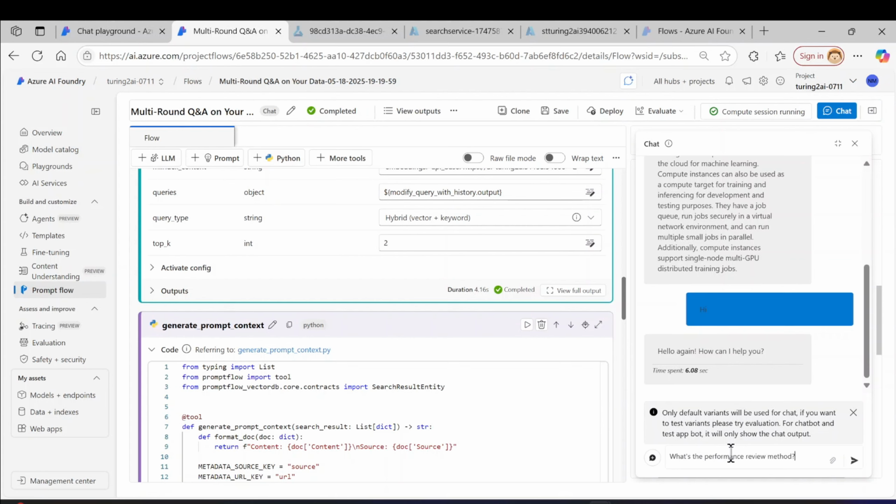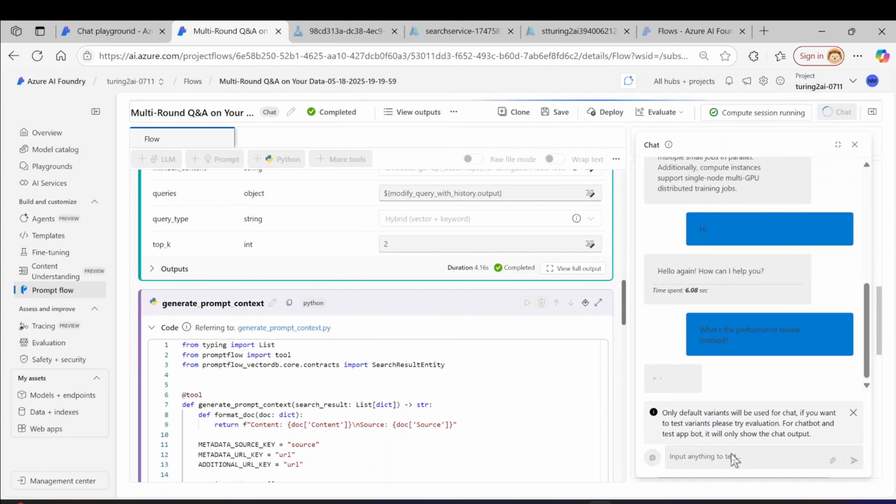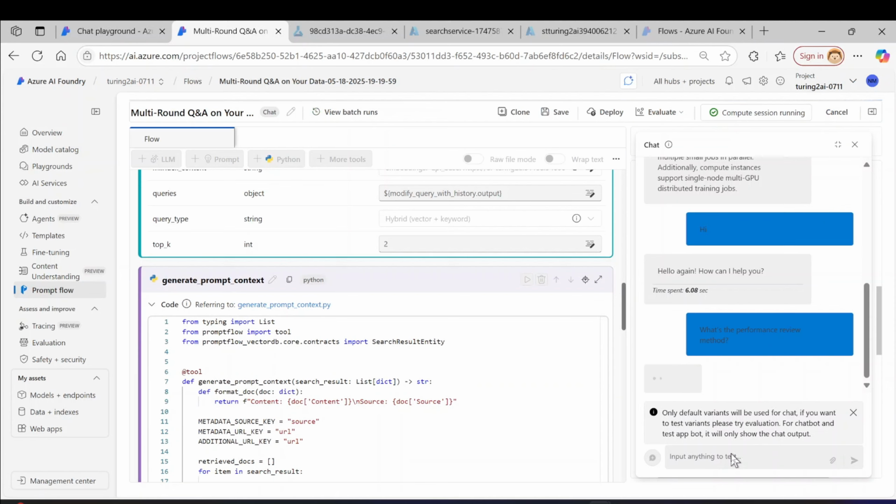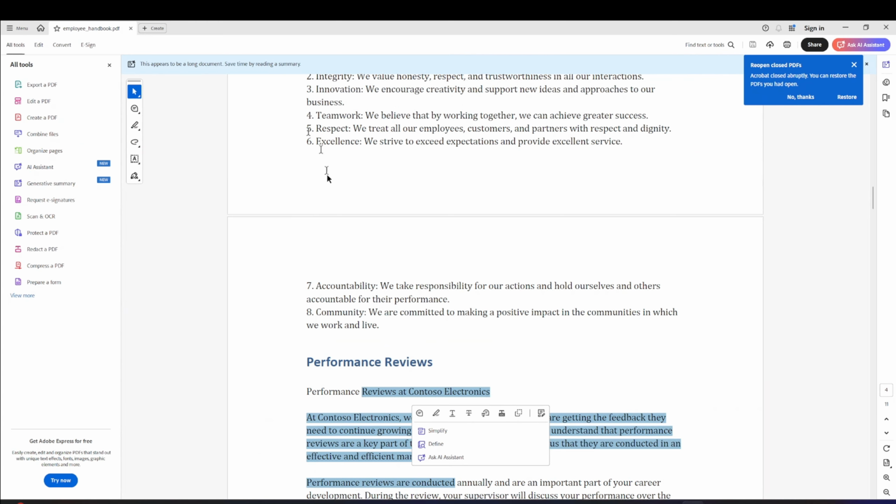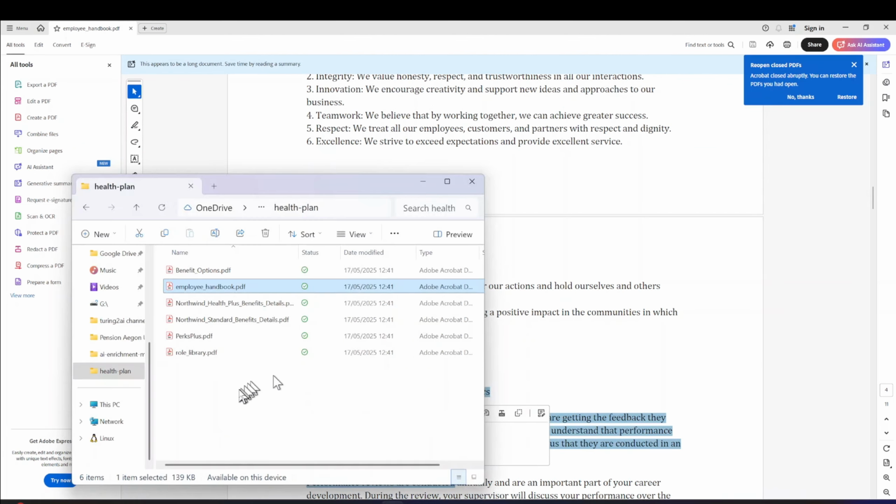Now let's see what the performance is, and that is a question I've taken from the employee handbook. So okay, performance review data. Let's see what it's saying.